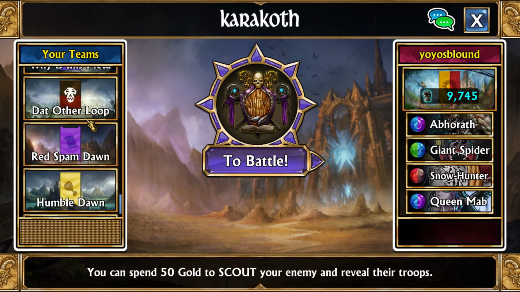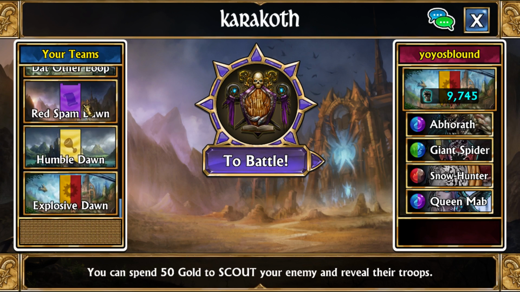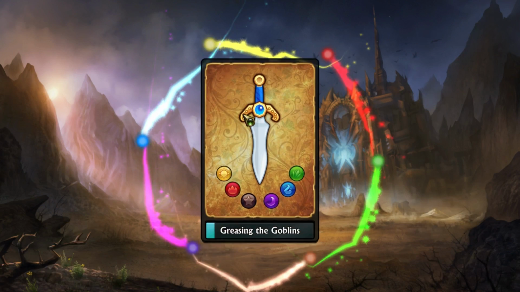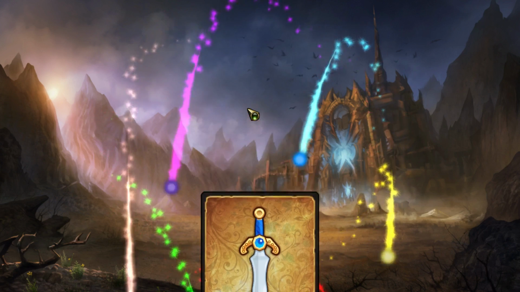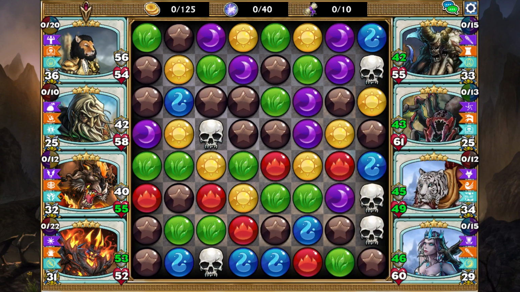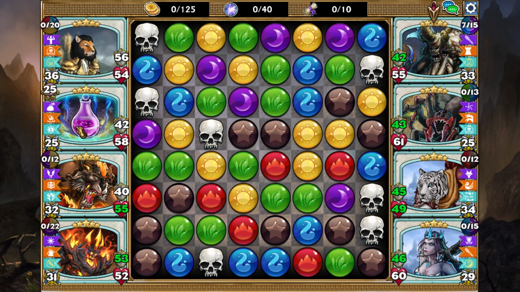But let's go with the final one, which is the main one that I have been showing. I did want to save it for last because most of you have probably already seen me use it, and it is probably one of the stronger ones, if not the strongest team that you can use with this. It is the Alchemist Hellcat loop with the weapon up front using Assassin class plus the Infernus in the back. The first team that we showed in some situations will be stronger than this one. But in this case, as long as we're not up against a famine, this one should be fine.